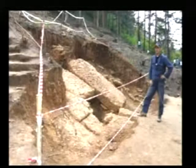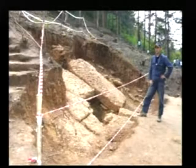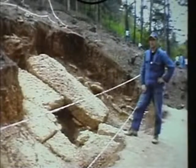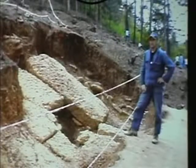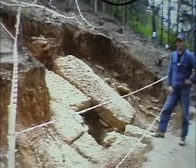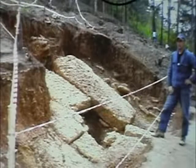Now, you saw the video clip, you saw the photos, you saw the topographical map. There is no question in anyone's mind that the shape of that hill is pyramid. In order to prove that this is a man-made structure, you need to remove the soil and find the proofs for your claim. So this is one of the typical sections. This one is on the north side. So we removed about 70 centimeters of soil. What we found was amazing.